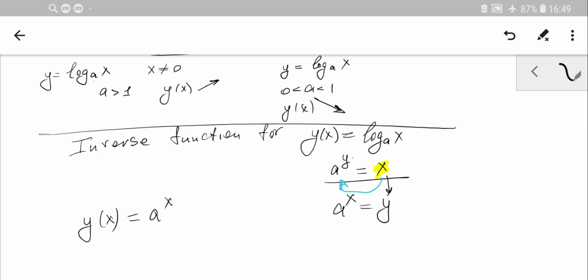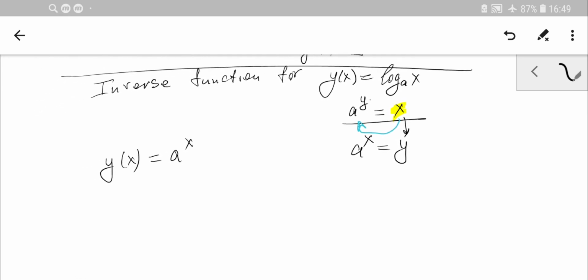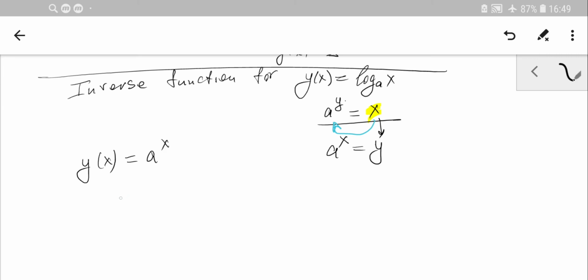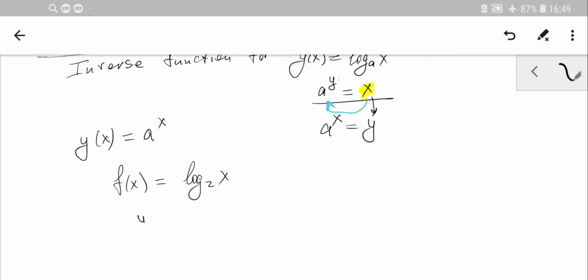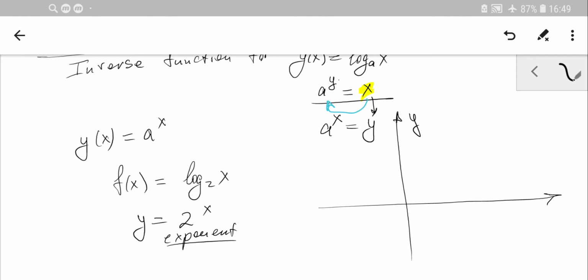And make sure you remember how it works with exponents. So for example, let's say for some definition, we have f(x), a normal graph, the logarithmic function log 2 x. What if we reverse it? We'll take the following, y equals 2 to the power of x, and that will be the exponential form, that's an exponent. In this case, how to build up an exponent. This graph is completely rising, so I just briefly make a sketch of the graph. That's an exponent.